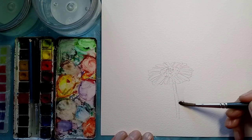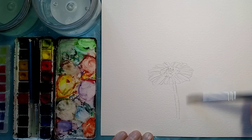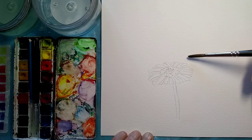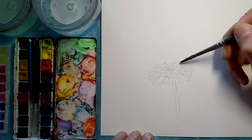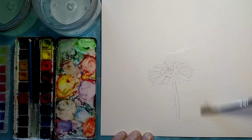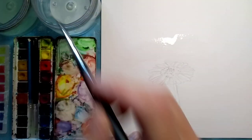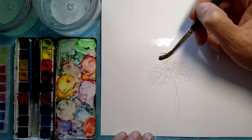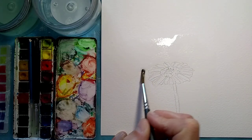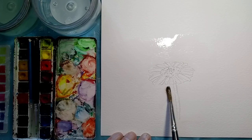So we start off with our clean water, and because it's a blurry background, we just wet the whole of the background just with clean water. Now, you can use a bigger brush than this if you want to, you'll get there quicker if you do. Just make sure that you leave the daisy clean of water, no water on the daisy, so that the watercolour doesn't go onto your daisy. Daisies are white and we'd like it to stay that way until we're ready to paint it. As I said, in this exercise I'm not actually painting it. It's literally just to show you what it would be like if you were doing it with a flower in there.